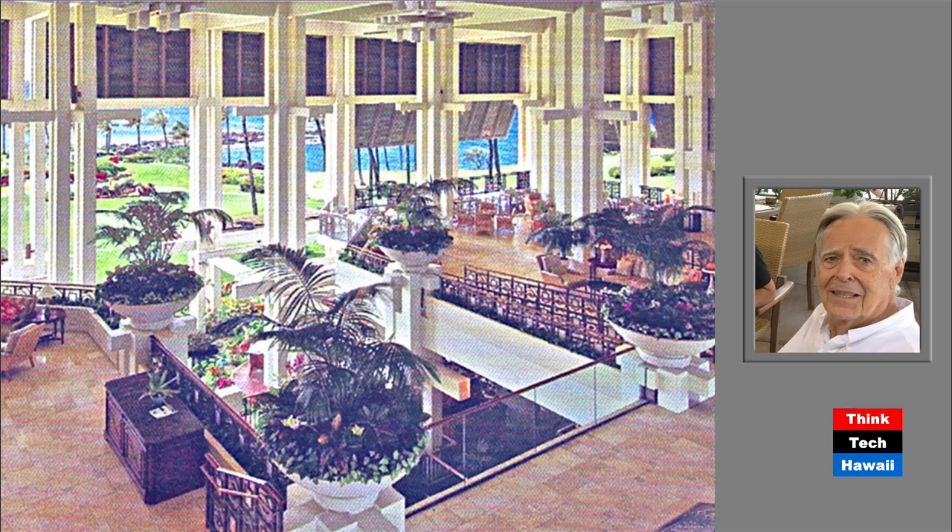Ed's concern for hotels was that comfort was a paramount thing to be achieved — comfort in the surroundings, comfort in the views, comfort when you sat down in a chair in the lobby. Modern mid-century furniture — the work of Corbusier and Mies — is beautiful to look at, but not so fine to sit in for longer than maybe 20 minutes. Ed felt that furniture should be comfortable, which meant it also had to look comfortable. So he rarely, if ever, used pieces of modern furniture. These pieces were built contemporaneously with the hotel but designed for visual and actual physical comfort.